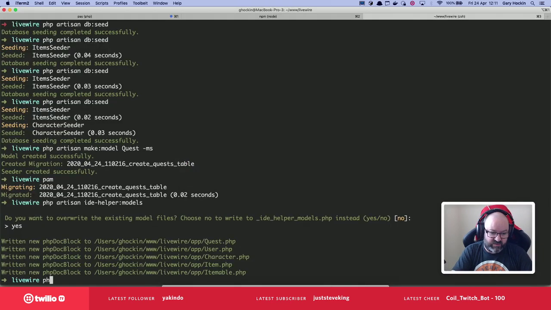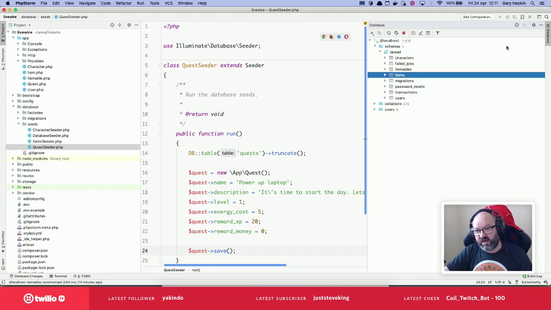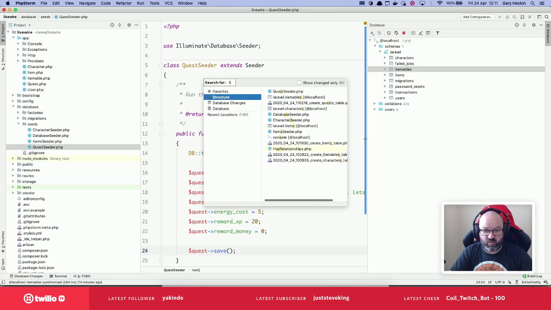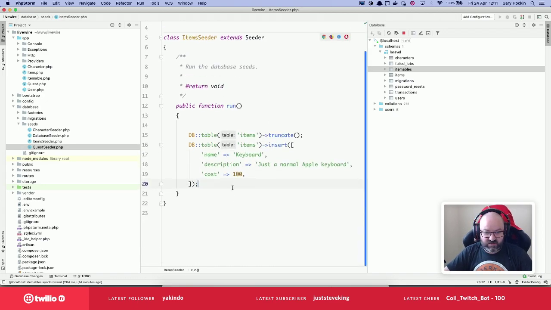So now we should be able to do PHP artisan db:seed. Okay, that looks good to me. And if we look at the itemable, there shouldn't be any new... Oh, we haven't emptied this. We need to empty this when we create a new character, right? That's what I think we need to do there. Let's just do it and get into the point where I just want to get stuff in so that we can start coding in Livewire because I need to do it.